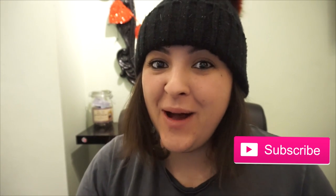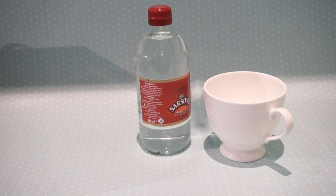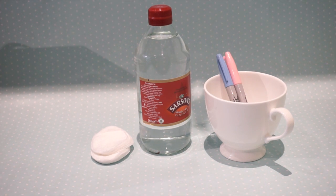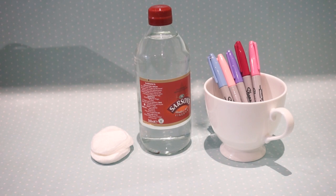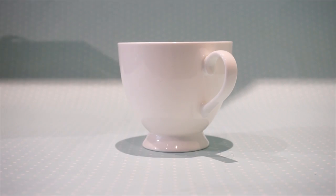I'm going to show you how to make your very own DIY Chip cup from the original Disney movie Beauty and the Beast. So let's get started. The things you'll need for this DIY are a porcelain cup, some white vinegar or alcohol, some cotton pads, and Sharpie permanent markers in black, baby blue, baby pink, purple, hot pink, even hotter pink, and gold.